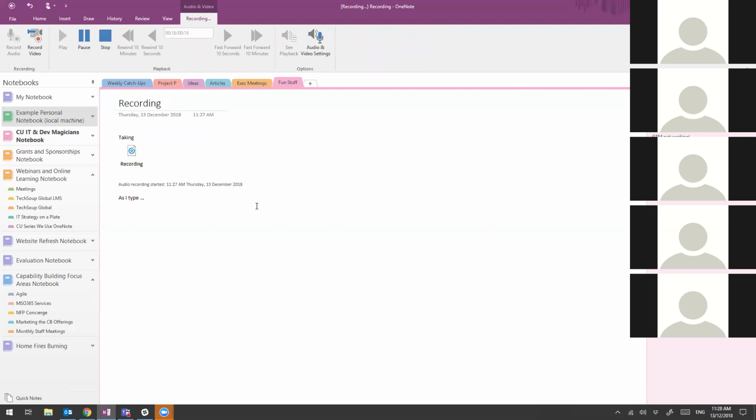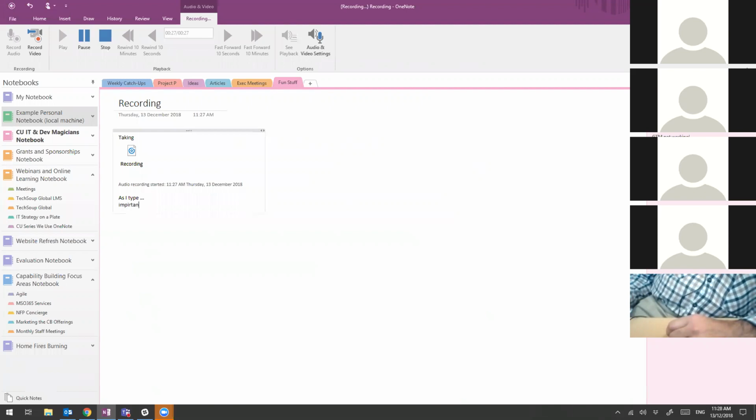And so if I wanted to jump to a point in the recording, let's say it's an hour long, I can click on whatever I've typed, like "important point," and jump to that and it's going to come up. And I don't even have to say it's an important point. It might be something like "yellow," and I want to go, okay, what did we say about the color yellow? And I can jump to that point in my notes, or I don't have to type in any notes either. Okay, so the recording feature, I'm just going to stop that. Hopefully it did not interfere with the Zoom recording.